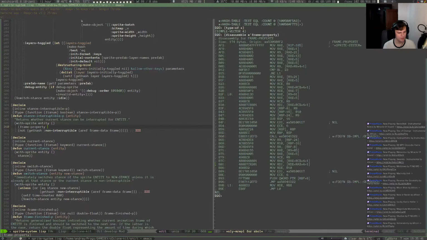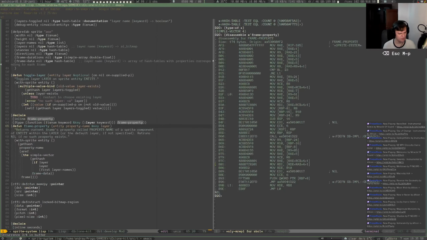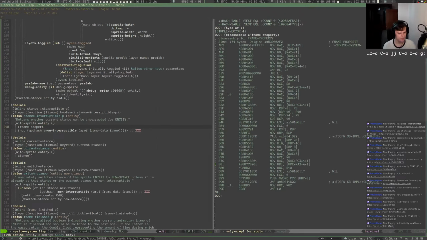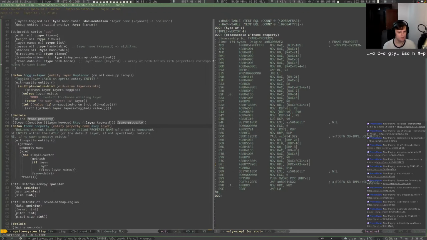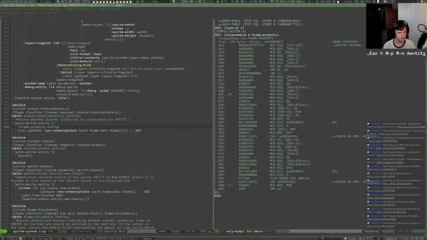Okay, why is Emacs not showing me the arguments? Stop being weird, Emacs. Property. Weird, just weird. Okay, entity, property name and layer. So entity, property name and layer. And layer is default.